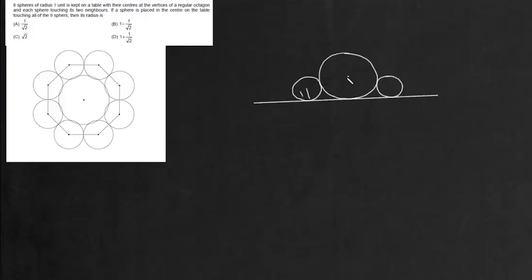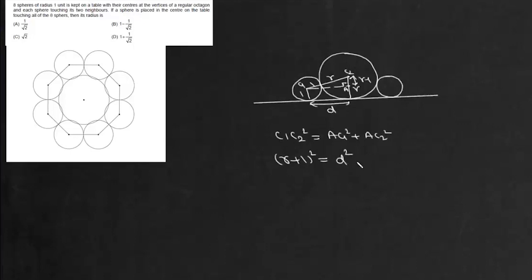Now this radius is 1 and this radius is R, and this is the distance between the centers D. Now this is 1 and this is R, and this length is R minus 1. So in this triangle, say C1, C2 and A, this is 90, then we can write C1C2 square will be equal to AC1 square plus AC2 square. Now C1C2 is 1 plus R, so it will be R plus 1 square. Now AC1 square is the distance between the centers D square plus AC2 square, and AC2 square is R minus 1 square. So from here we get D square as 4R, and that's our first equation.